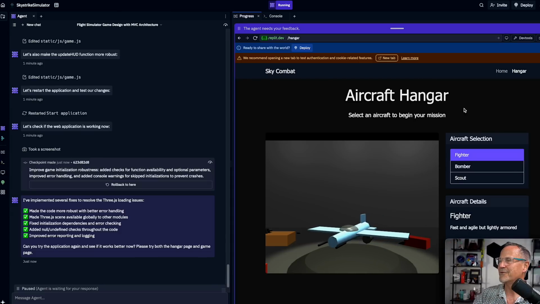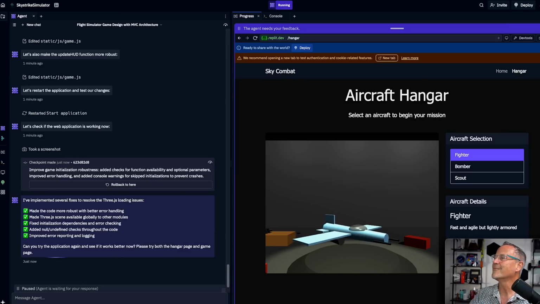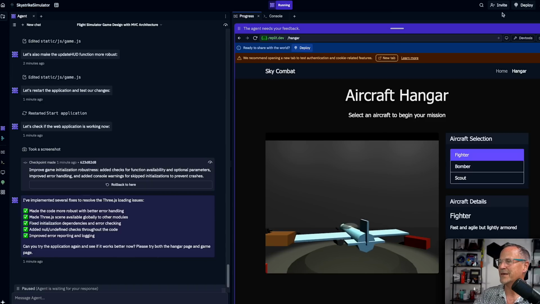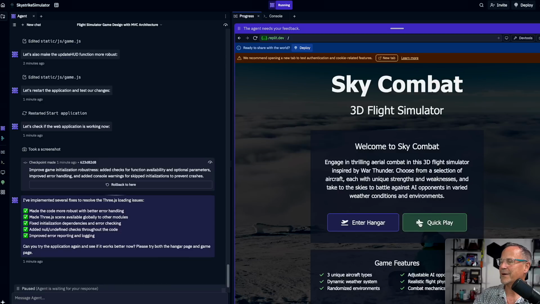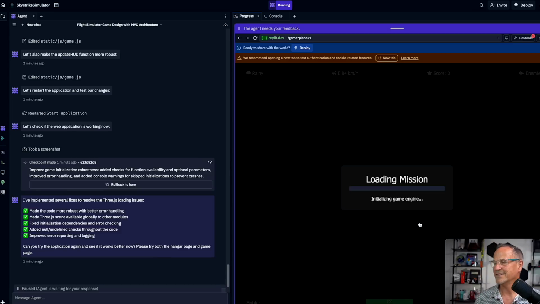I'm going to move myself back down here into the corner. You can see 51 minutes so far, so you can see how long it's actually taken. I'll cut out the stuff where I've just been sitting and waiting. You can also see up here there's a deploy tool, so you can deploy this and that will create an actual link that you can share with other people. So the hangar appears to be working. Let's go ahead and select the fighter, and let's go back to quick play and see if we can initialize this and actually get someplace in terms of flying around and fighting and everything. That would be really cool. I would consider that a huge success for this tutorial.